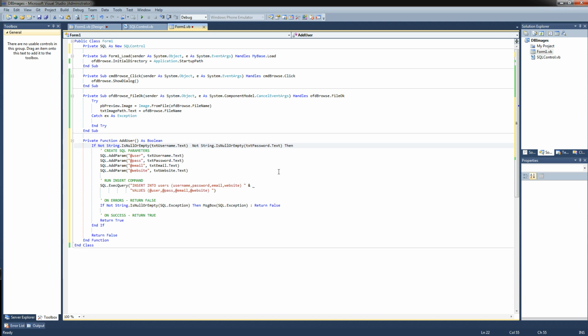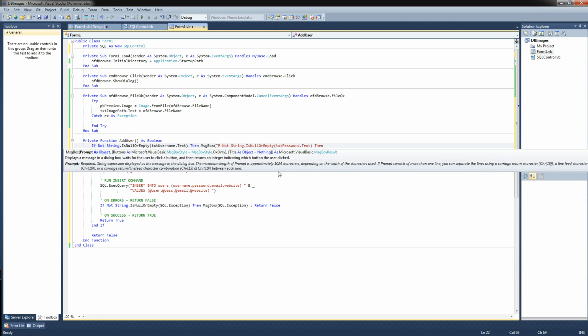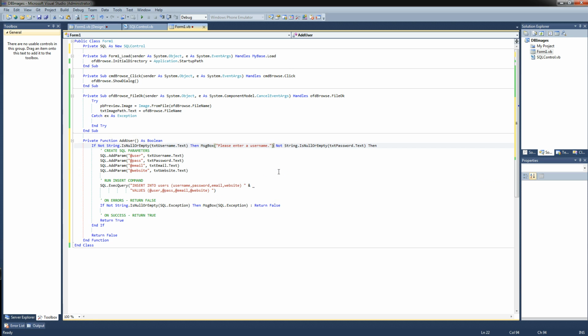I'm going to say if not string is null or empty username, then message box, whoops, not message box, message box, please enter a username. It's going to be a little more intelligent.